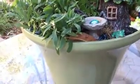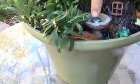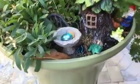This thing started off much more open and available. It's a lot easier to see. There's some moss put on the ground on top. You can see some chairs that have kind of been toppled over a little bit here. You can kind of see that little chair sitting by this little fake water, which is the little bird house, a little bird place. We got our little gnome in there.